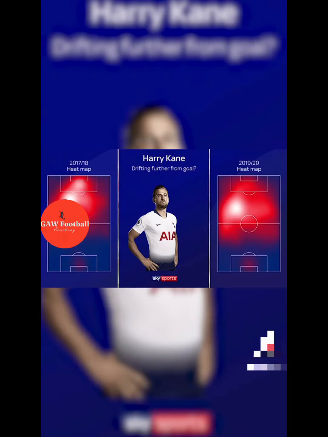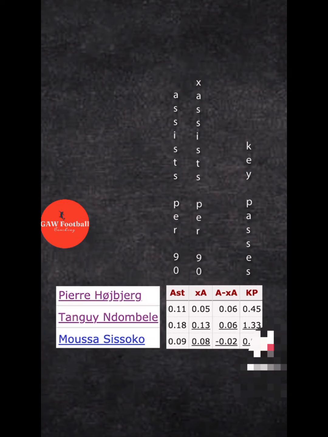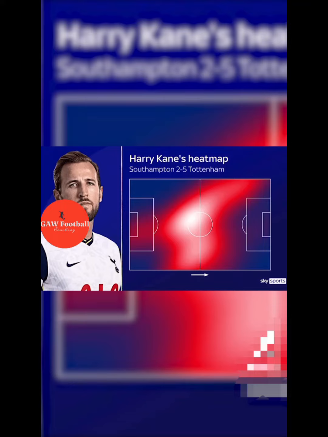We've seen the conversion of Harry Kane into a complete forward at Spurs under Jose Mourinho, but there's a reason as to why Jose Mourinho converted Harry Kane to such a complete striker. And that is the lack of creativity that comes from Spurs' midfield. Højbjerg, Ndombele, Sissoko, they're not really creative players. So this reflects well when you look at Højbjerg and Ndombele's assist numbers, expected assists and key passes. So therefore Jose Mourinho instructed Harry Kane to drop into the centre of the pitch and create the team's chances.